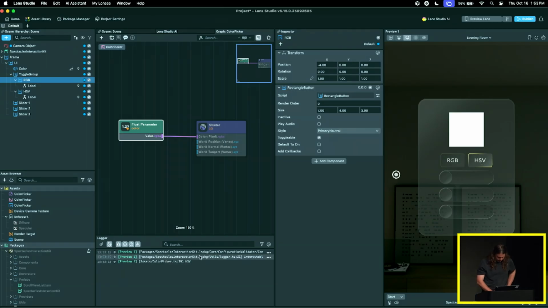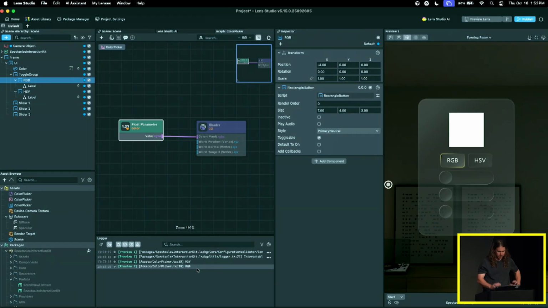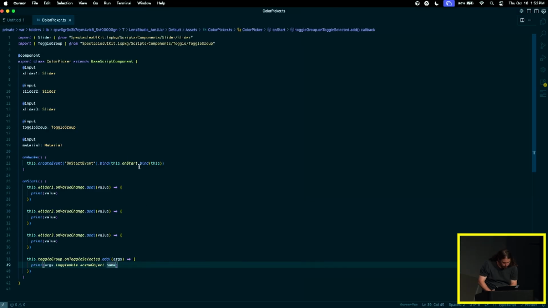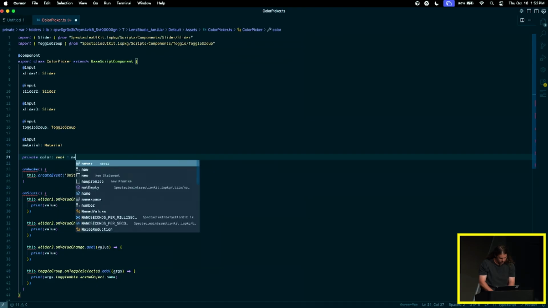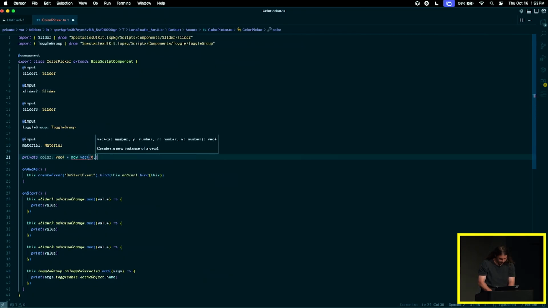If I click on them, you can see HSV. Here you can see RGB. Cool. All right, so now everything has little spots where I can start doing stuff. So I'm going to start doing stuff. I'm going to create a new variable, just a private one to this function, called color. It's going to be a vec4, and it's going to start as black, 0001.